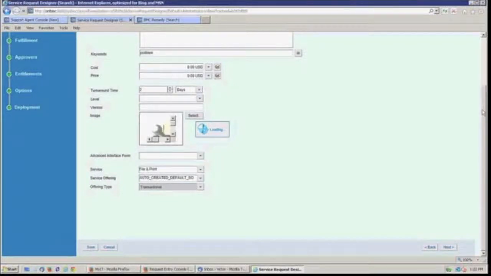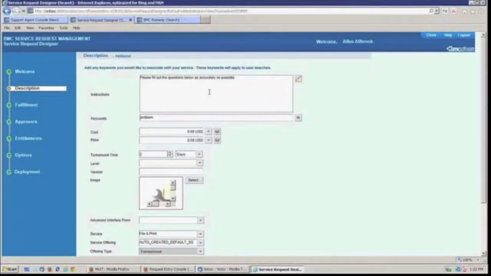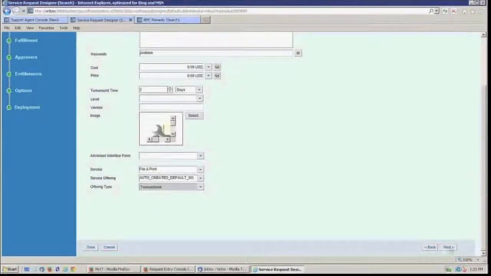service request. As far as what we're going to do, we said, please fill out the information. In this case, we didn't advertise any costs, but if I had picked a service catalog entry, for example, where I was requesting an iPhone, we may have wanted to show a cost figure there. You typically do want to show what the expected turnaround would be of anything that someone requests, because that's a great way to keep them from picking up the phone 30 minutes after they put something in that we've clearly articulated is a two-day turnaround.